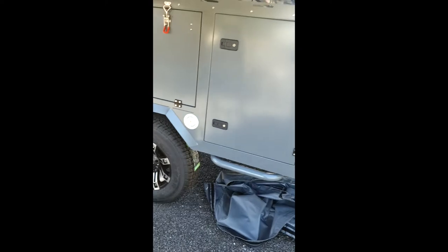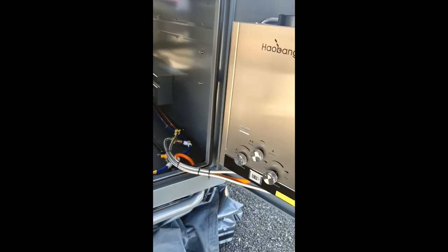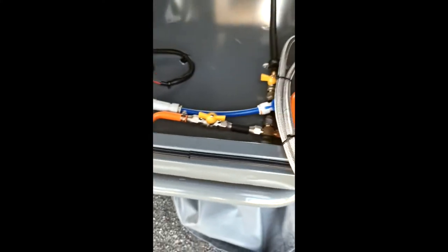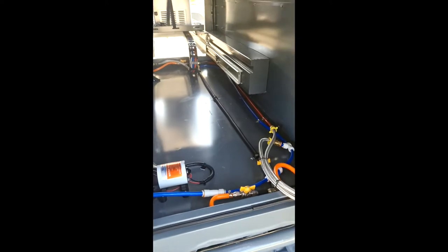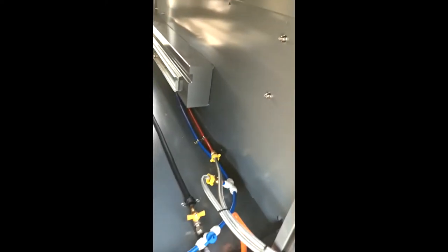Walking around the outside of the camper trailer — this is the area where the hot water caliphon is. You've also got your little 12-volt pump in there, all your gas isolation valves and things. On the opposite side you've got your fridge and cooker. You do have about 500 mils of depth, maybe a little more, and 600–700 mils of height that you can do whatever you like with this compartment — put shelves in or just stack high compartments and things like that.